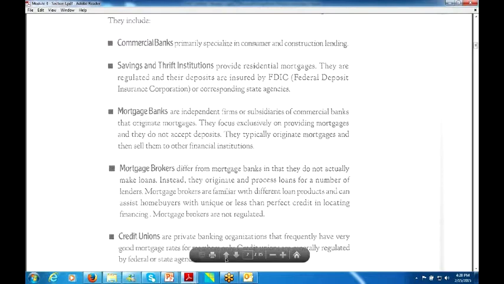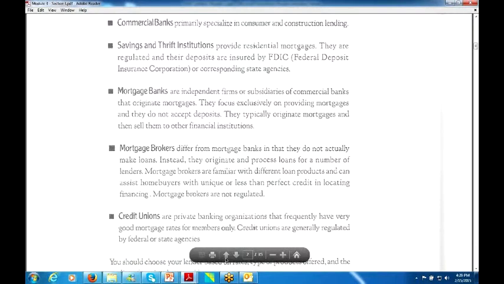Now, mortgage banks are a specific type of bank that doesn't do anything except for mortgages. They are firms that, for all practical intents and purposes, look and sound like banks, but they don't take deposits. They raise money through investors or by selling the loans in the secondary market, which we'll talk about later. But all of these entities can offer you a mortgage, and they have different niches that traditionally they have served, and we'll talk about that a little bit more.